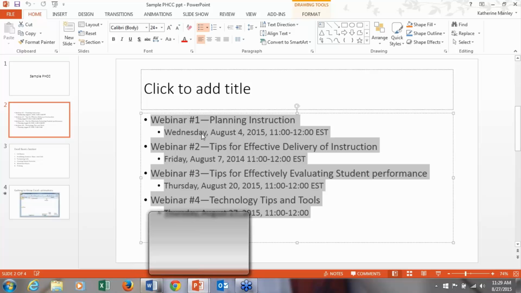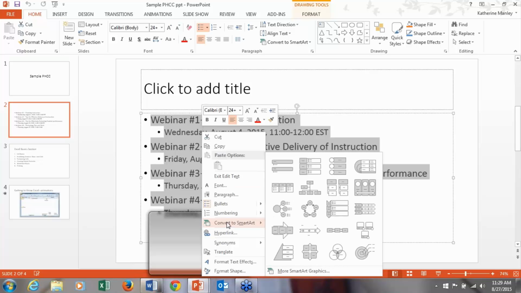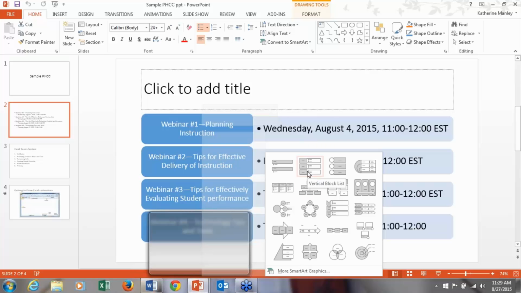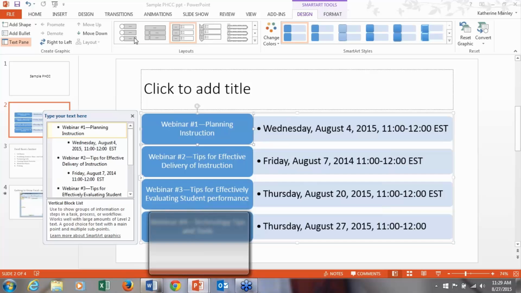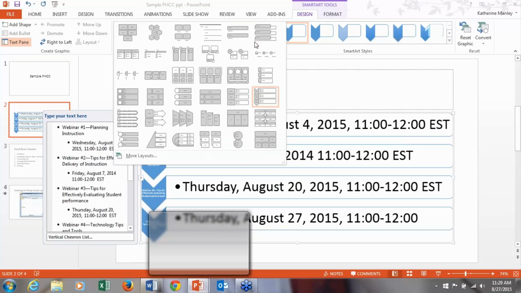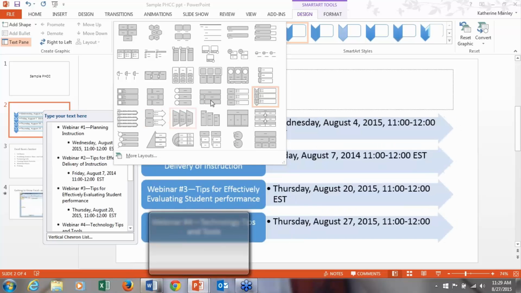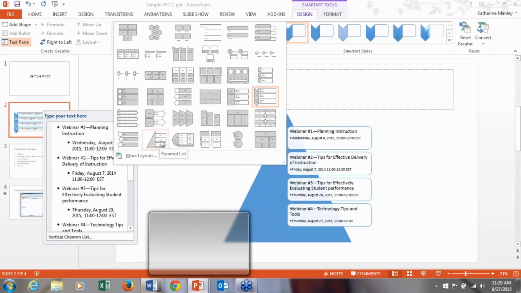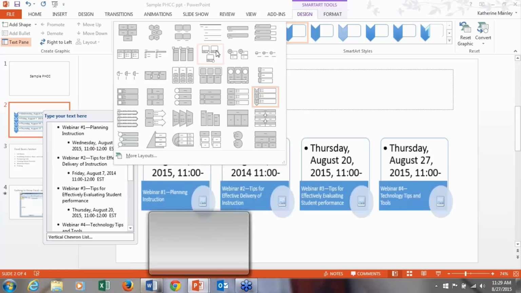The other thing that I like to use, and this is one of the advantages of going to the nice PowerPoint, is that I can right mouse click where it says Convert to SmartArt. So I click on Convert to SmartArt, and you can see I can now play with that and it makes it look a lot nicer. I can do different things. I can click on various layouts, and you can click on one that might look better. So it's always fun to play. I spend a lot more time just playing with SmartArt.